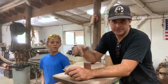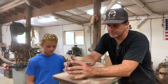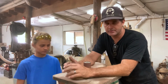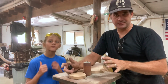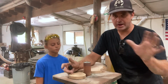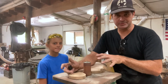You don't have to have these special tools in order to do this project. This is a pretty simple project. You can do it. You can hand sand it. You can use again the palm sander. There's other ways of sanding it. I just happen to have these tools in my shop, so it's easier for us to do it this way, and it's faster. But there's a variety of different ways you can do this, so don't feel discouraged to do this type of project if you don't have all these fancy tools.